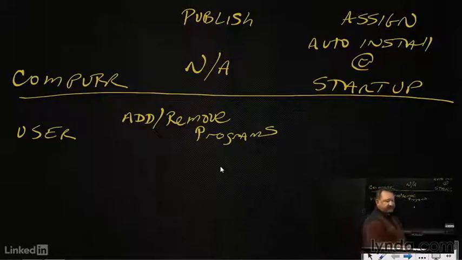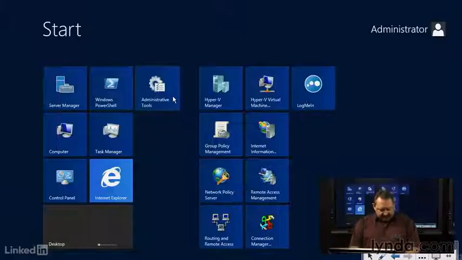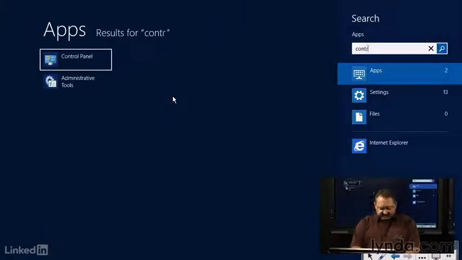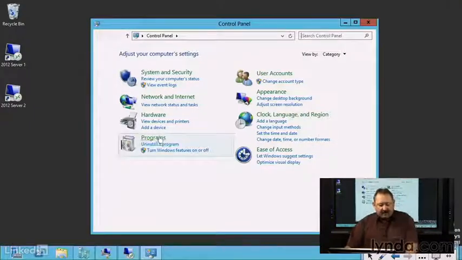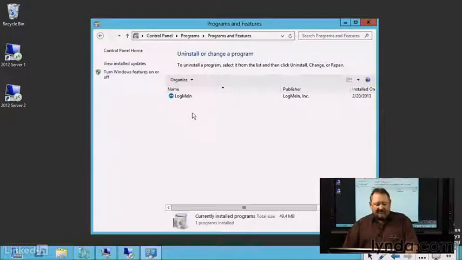So to show you real quick what I mean by that, if I come into my server here, and I'm just going to use my server as an example, and I bring up my control panel, because it's the same interface for Windows 7 or Server 2000 or Windows 8. If I come into Programs and Features, and I choose to install a piece of software, actually it's not showing up on the server right here. On the Windows 7 box and the Windows 8 box there would be an option right here to deploy the software via the network. And any software that I've deployed to the user will now show up in this little area right here.